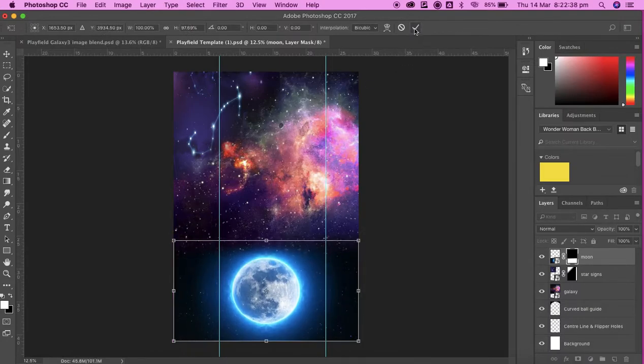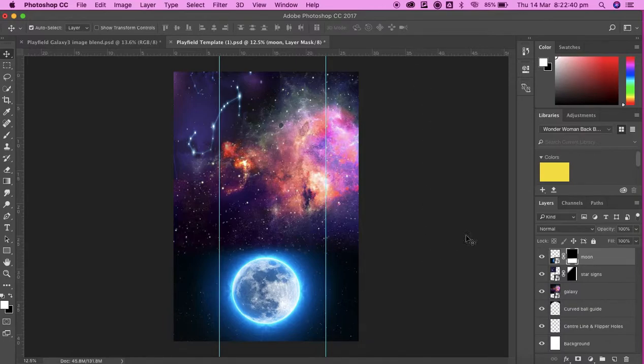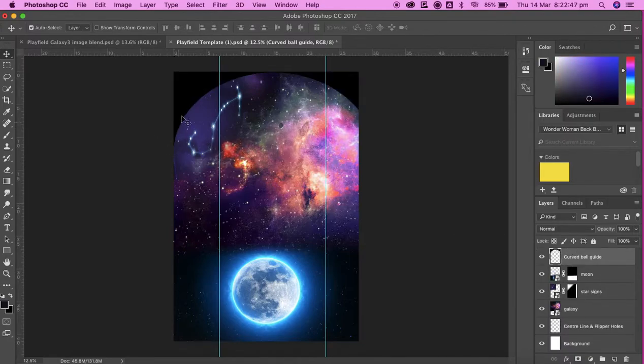Okay, and then pressing our tick. And just remembering, girls, that our curved ball guide needs to go above so that we've still got that black line. But that's just another way that you can use the layer mask tool to blend some different images together for your playfield, for your pinball machine.